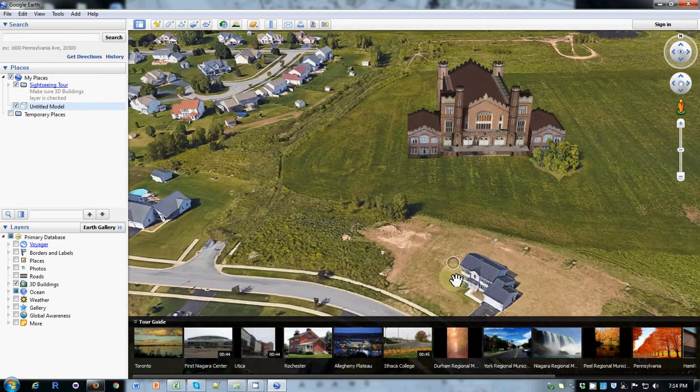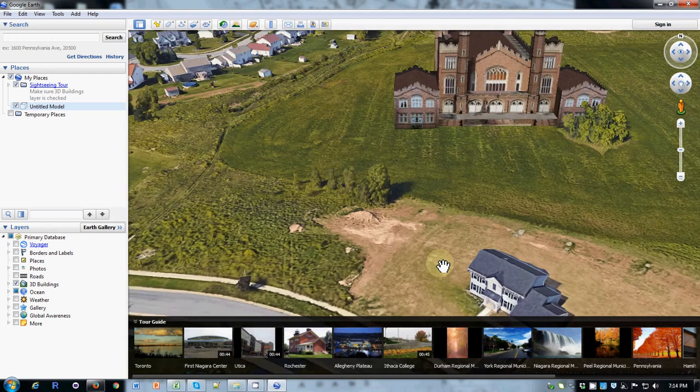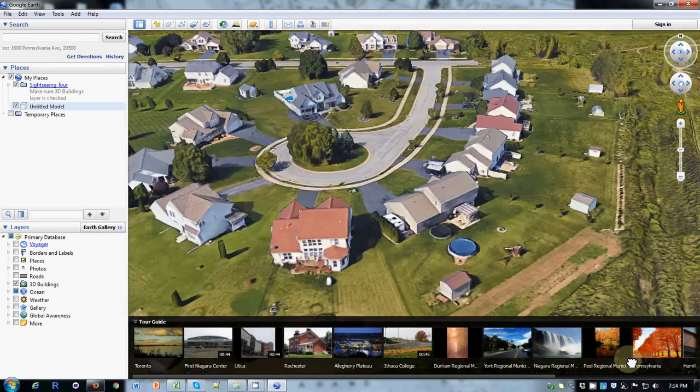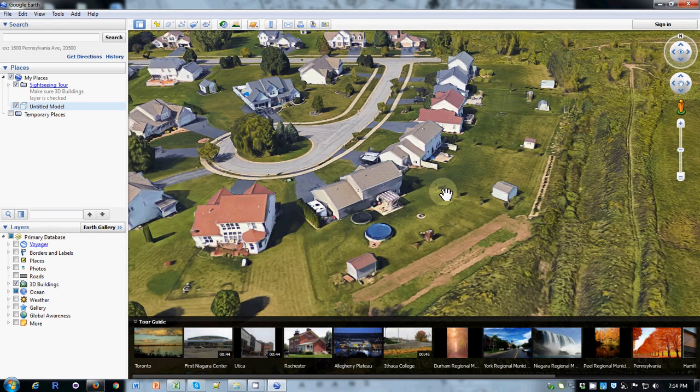But now somebody can use whatever they have around Google Earth and scan around my neighborhood, which is part of the Rochester metro area, and thereby has been gifted with these pseudo 3D models, which are just extrusions with imagery draped over them.